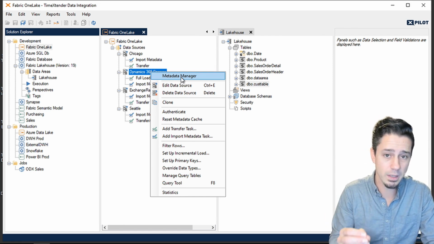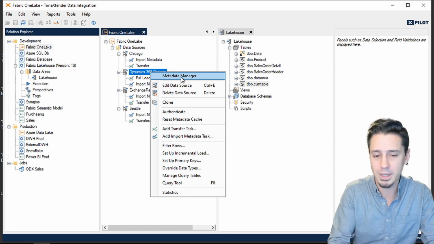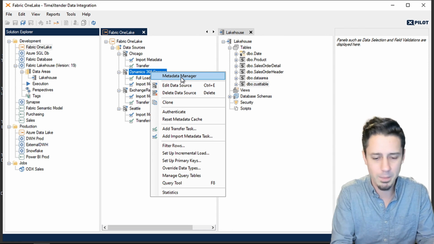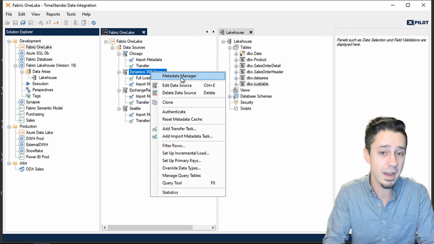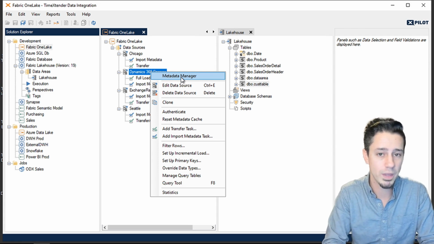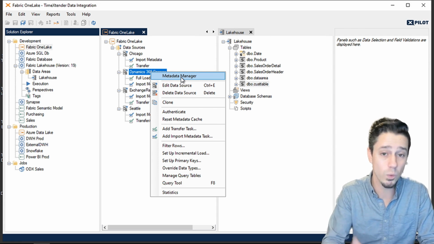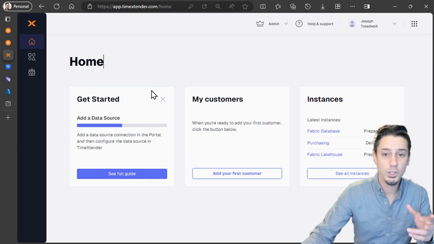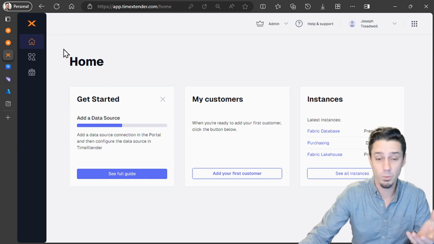And this is really going to help improve if you are upgrading a data source, maybe you're changing a server or you're changing a provider. It's going to allow you to provide that resynchronization without having the need to do full reloads of your data source. And now I want to show a couple of neat improvements that we've made to the portal.